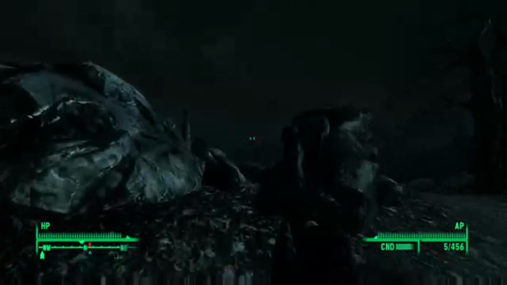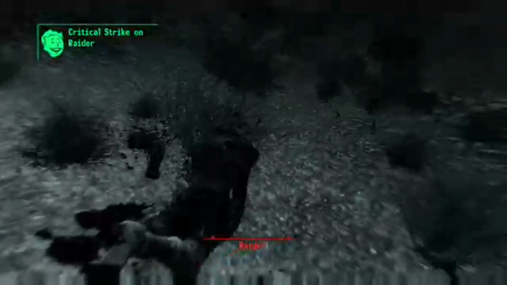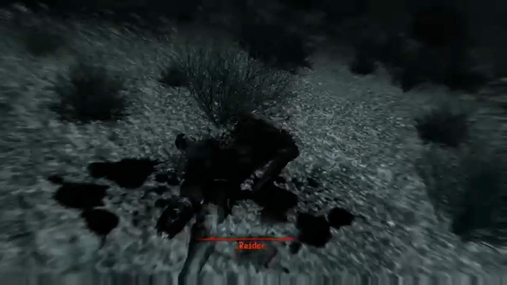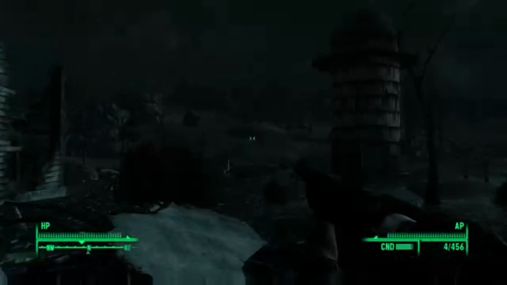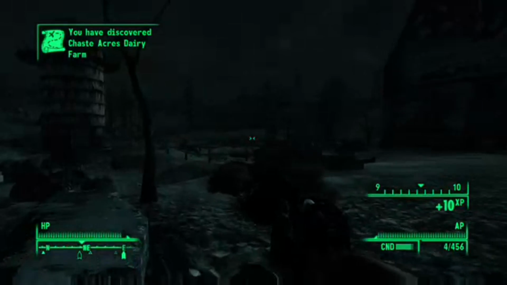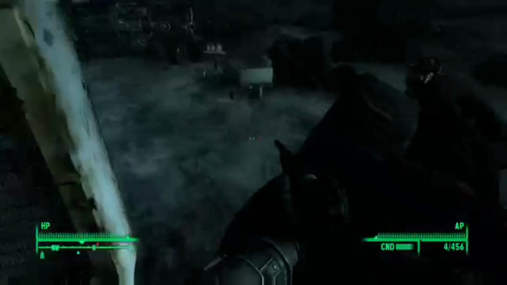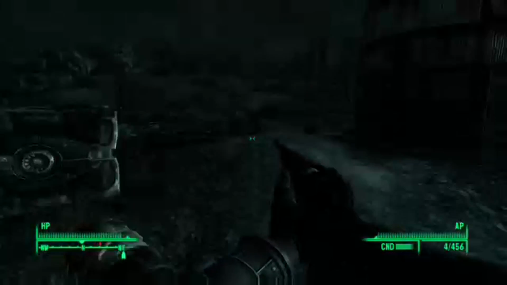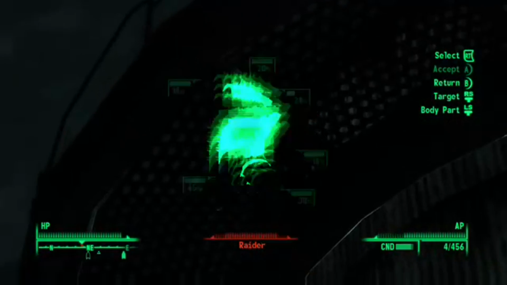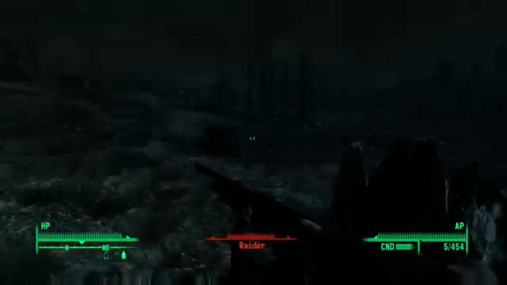Is that a graphical glitch or is someone firing in the distance over there? Pretty sure someone's firing over there. Oh, you can shoot him through there. Didn't know that.